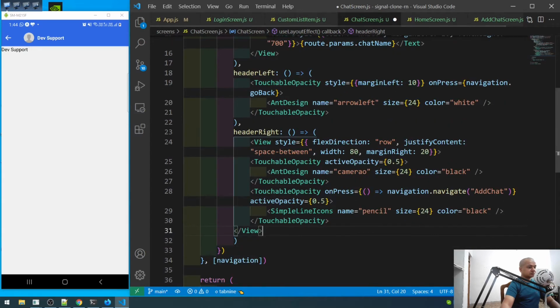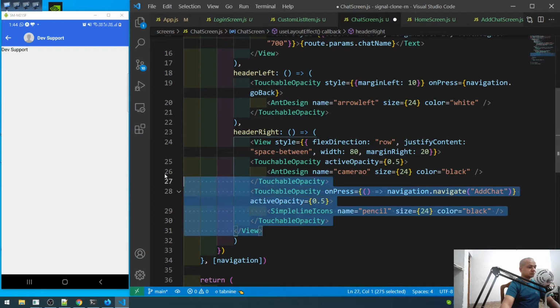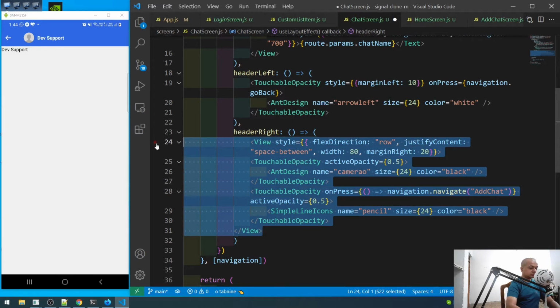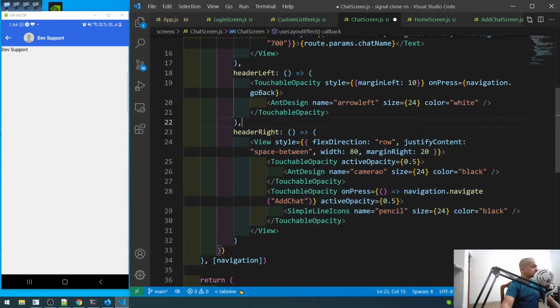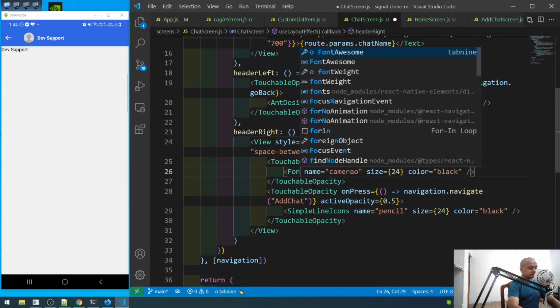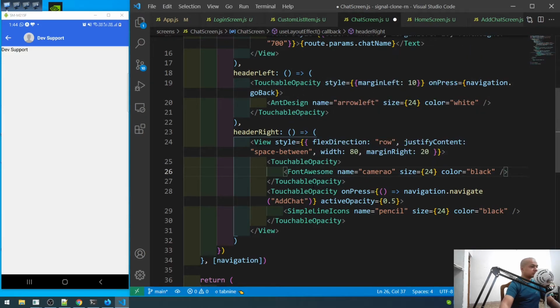Okay, so view, row, justify content space between, width is 80, margin horizontal is 20, touchable opacity is okay to not give. Okay, now the first one will be not AntDesign, it will be FontAwesome.